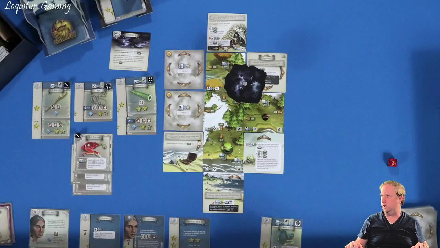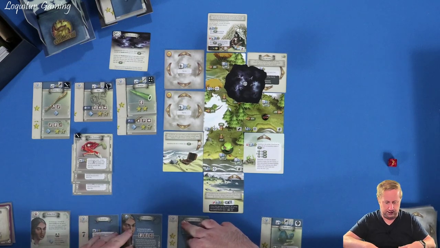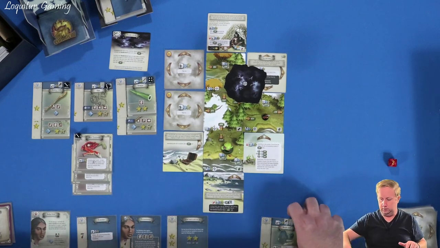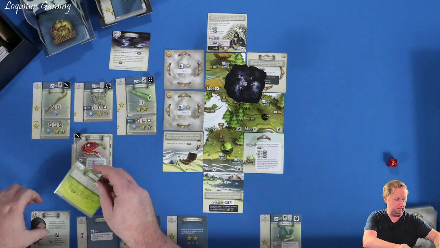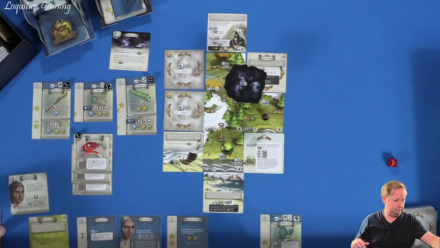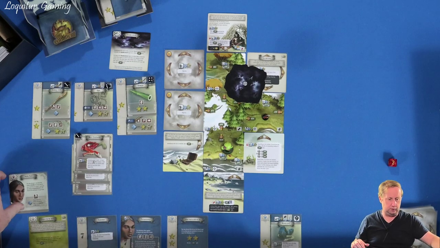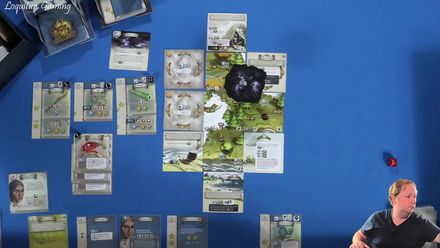All right, so we're getting a green card to add to our hand. That stuff not being straight was bothering me. Put that over here. Okay, so if we look for a locked card, if it looks easy enough, we'll attempt it without using any items.